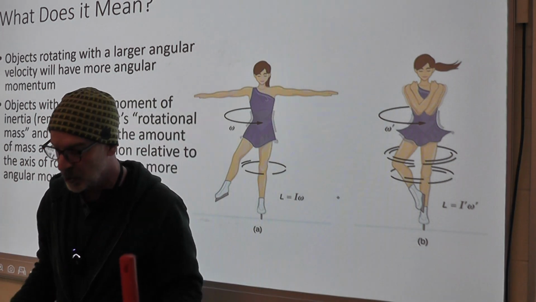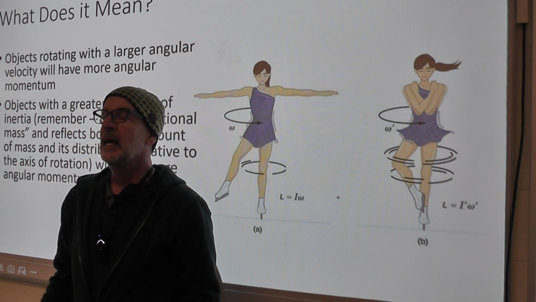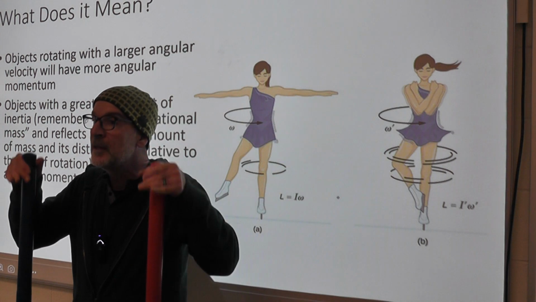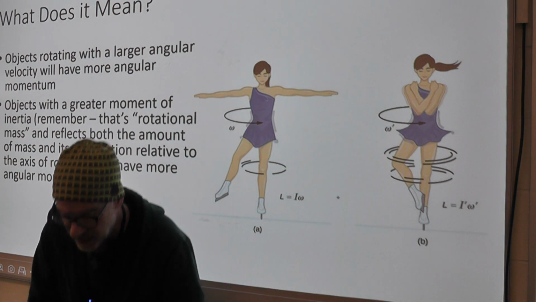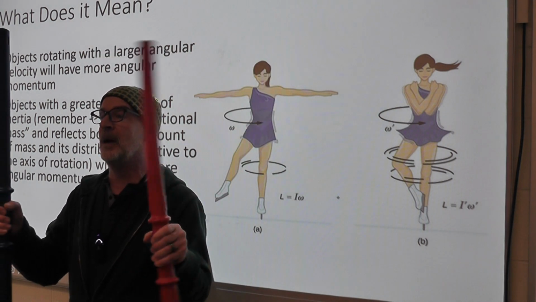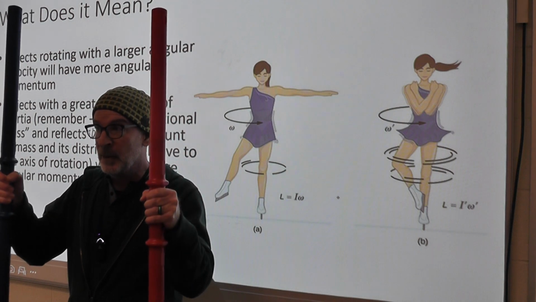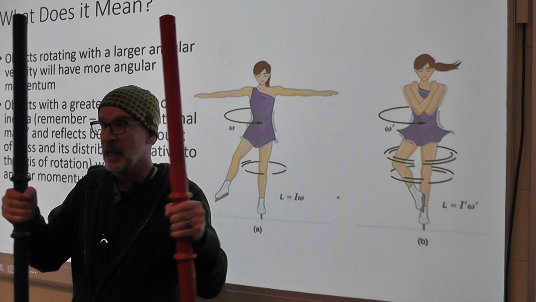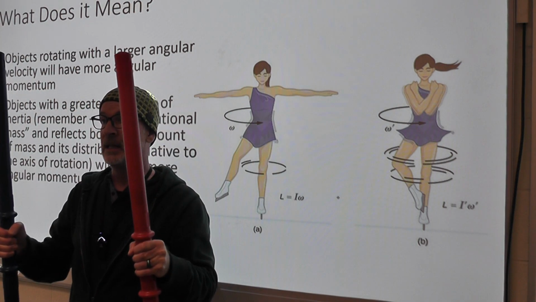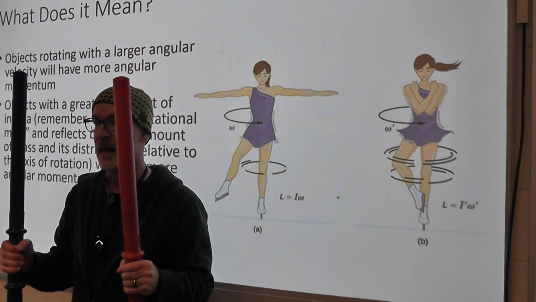One of the things that I want you all to do today as part of your exploration of this is make sure that you know that these two things feel the same if you move them around in a linear way. And you have to be careful, because if you're moving something around in a linear way but you're wobbling it, then you'll feel the difference. But if you keep their orientation in space and shift only their linear position, they will feel exactly the same. Their resistance to changes in motion are exactly the same.